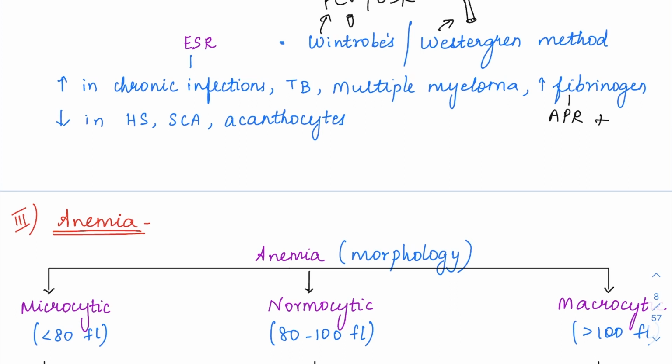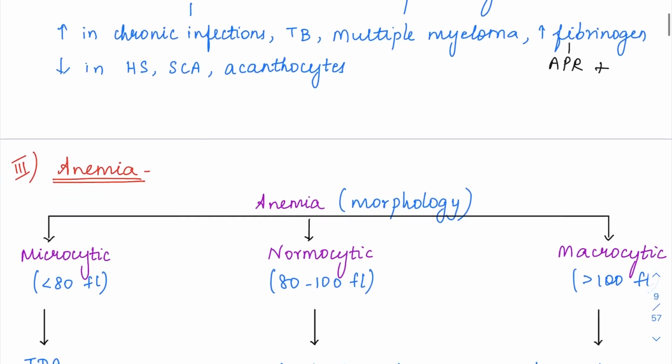Infections also lead to lots of inflammation, right? And tuberculosis is also a chronic infective condition. While in multiple myeloma, as I mentioned, there is going to be rouleau formation. These immunoglobulins are going to cause the abnormal stacking of RBCs like a coin stack, right? When RBCs are stacked easily, RBCs can settle easily. So that will result in increased ESR. So in multiple myeloma, again, increased ESR is going to be there.